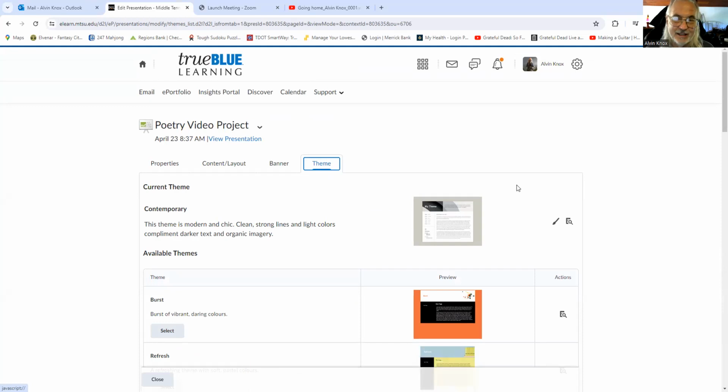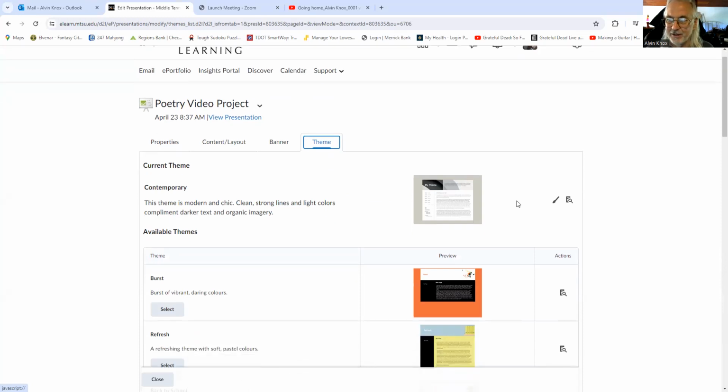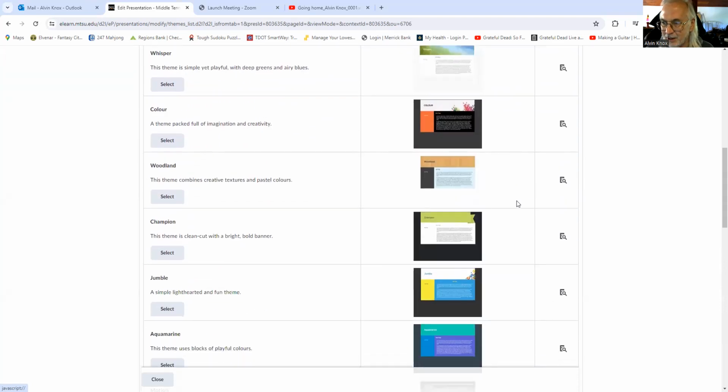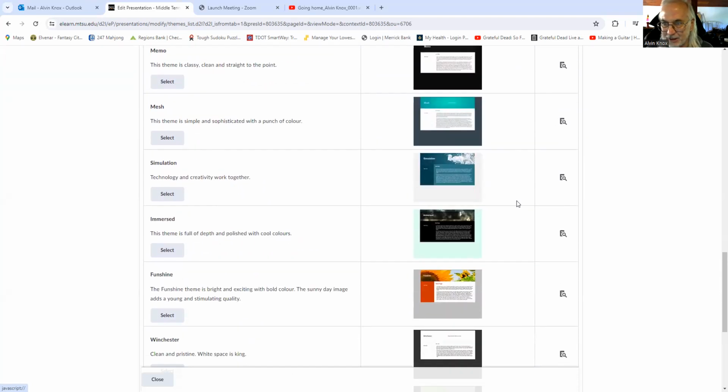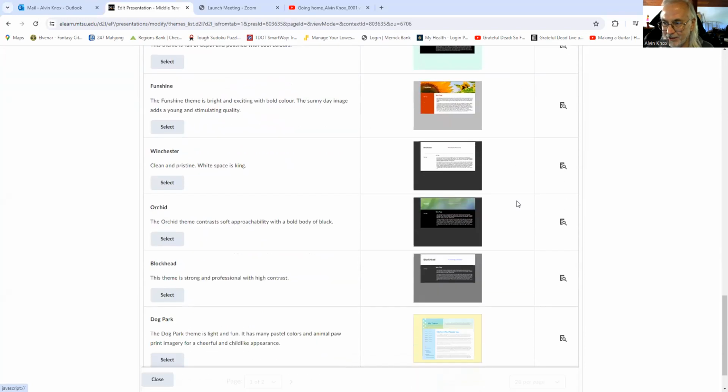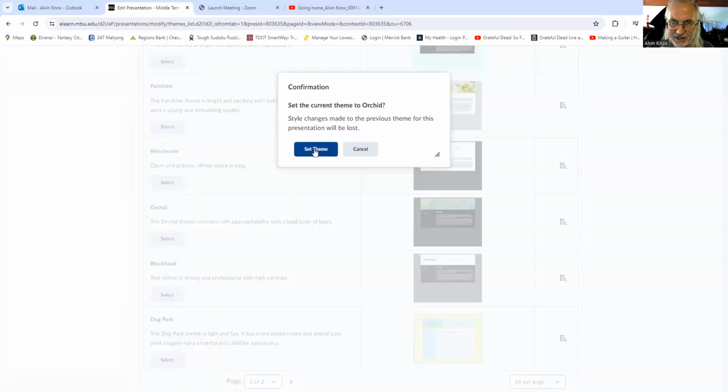And typically, as I work, I look at view presentation all the time to see what I've done. Today, I'm just going to pop down here. I'm going to pick something moderately prettier than what I had. I'm pretty sure Orchid is the one we had yesterday. I'm going to go select, then I'm going to go set theme.